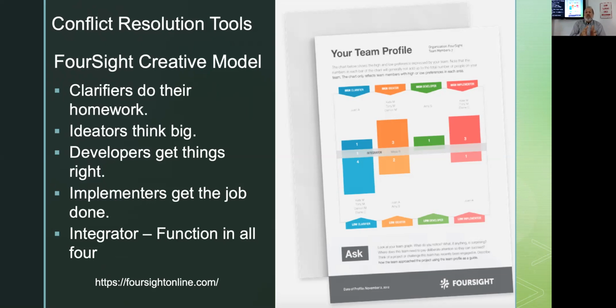And I just encourage everyone to take this test. You can get certified in it, to give it to your own team. To get certified in it is $2,500. You can call any certified Foresight Creative Coach, and they could administer the test to your team for whatever they charge. I will put a free outline that goes over the whole Foresight Creative model up on our shared folder, so you'll know a little bit more about it. But it is based in science, and it's based in human behavioral studies, and it's incredibly accurate. So I really hope you look into it and use it.